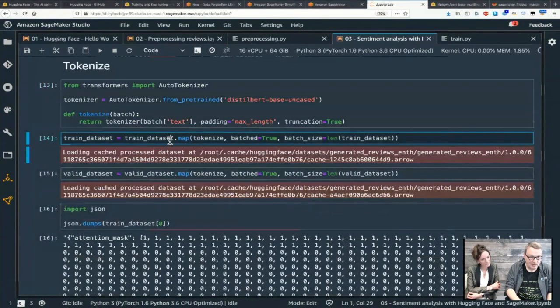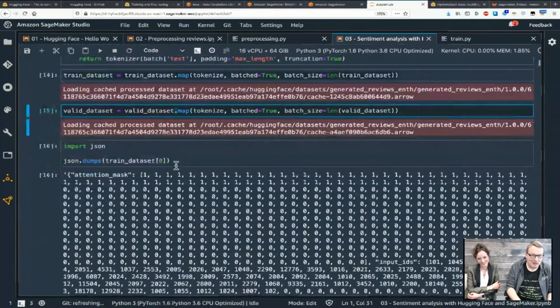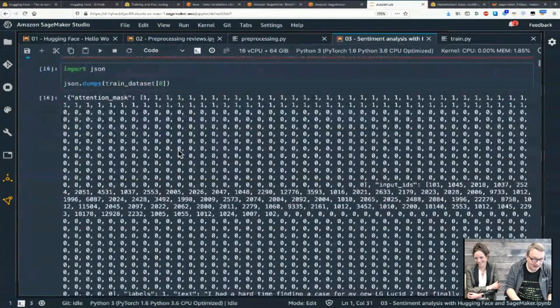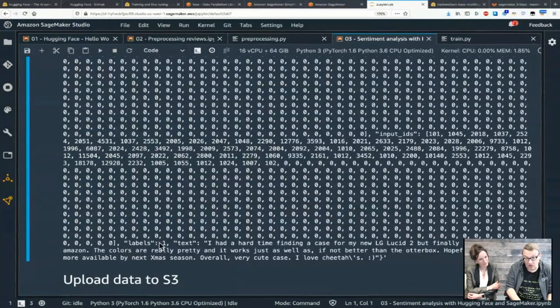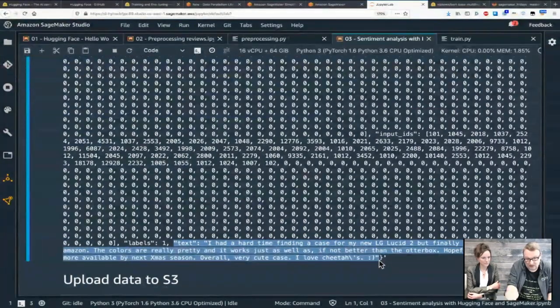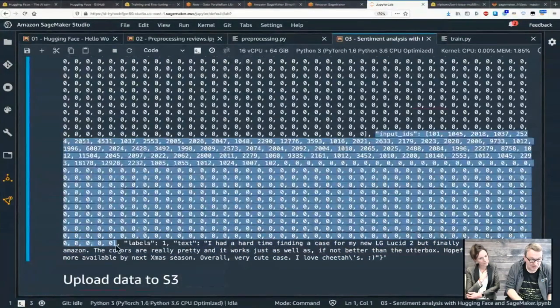So we apply it to the training set, and we apply it to the validation set. Now if we look, the training set looks very ugly. Let's check this. We still have the labels, of course, and we still have the text. Honestly, we could have removed it, it's not needed, but I think it's fine if you leave it there. It makes it easy to debug. And we see the input tokens. Each word has been replaced by a unique token. The zeros are just padding because BERT takes fixed length inputs. I think it's 512 tokens. Obviously, this review is not long enough, so we pad it with zeros.